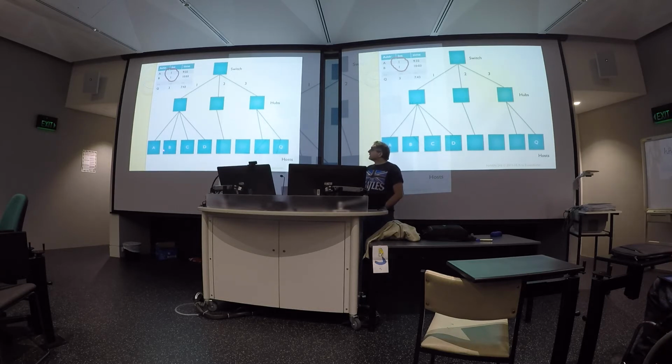So if Q wants to send a message to B, Q sends a message up here, it arrives on interface 3, the switch would look it up, find B, finds its interface 1, sends it down to interface 1, and the hub now broadcasts it to all of these. And B says, oh, this is my MAC address, I'll go and pass this data packet up to my application. A says, oh no, this isn't mine, I'll just throw it away. C says, oh no, this isn't mine, I'll throw it away. And D says, oh no, this isn't mine, throw it away.